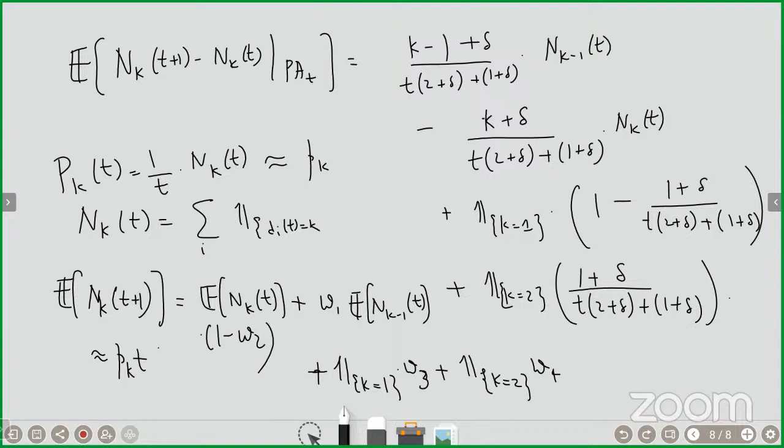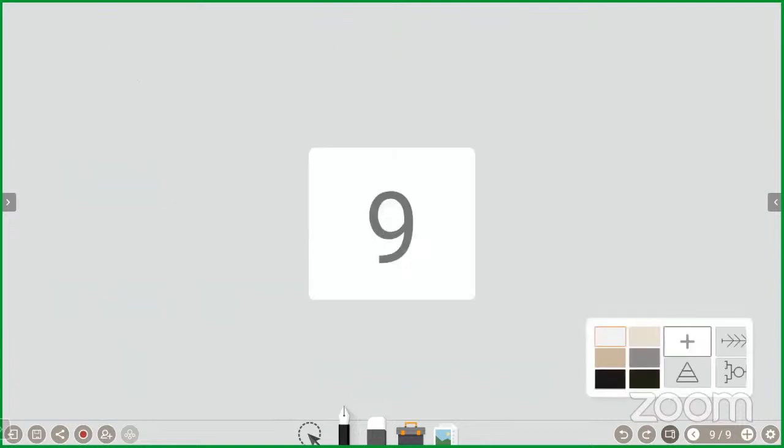What is going to happen to this? P(K minus 1) times P2. But there is something dividing. W1 also has a T dividing. Okay, so that will get washed away. Something similar is going to happen to this. So as long as you take T large, it actually comes out beautifully. Not even a limit, just T large.